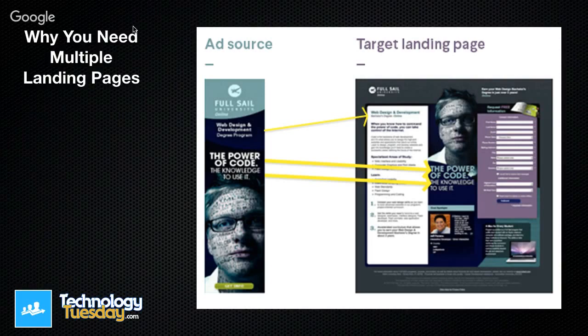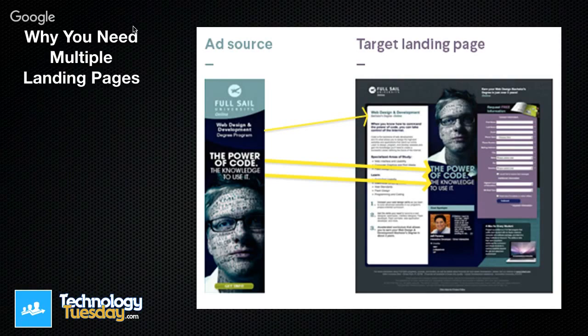When you create an ad, you want to create an ad for a very specific targeted market, right? And when you create this ad, you want the page that they land on from clicking on that ad to match that ad. Here they show you, and it's kind of blurry, but just work with me, they have 3 things that they say they want to match. This first one says web design and development, and so on, right under the logo. Then on the landing page, the first part of the content is the exact same wording, web design and development. So you have the exact same wording.